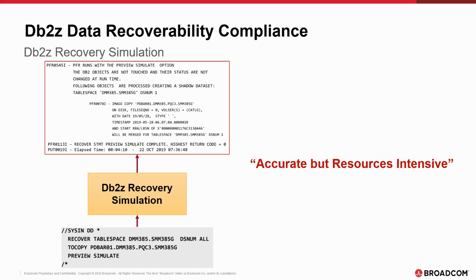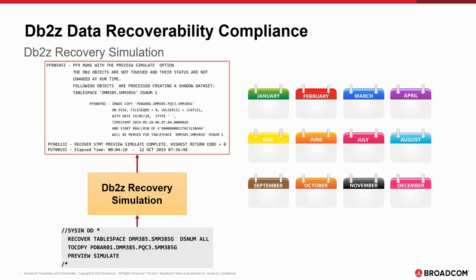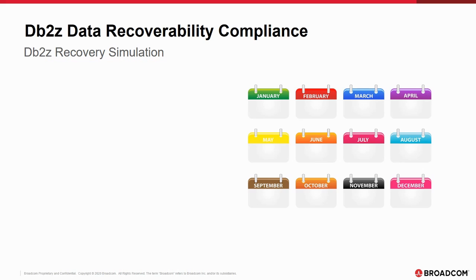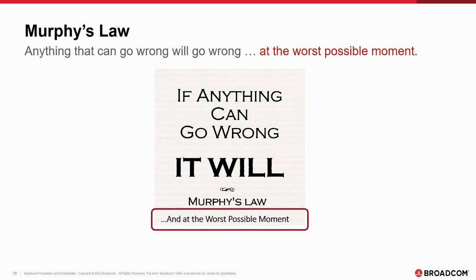So it's accurate, but resource intensive. It takes the time and the CPU that a regular recovery process takes. So it is something that you may consider running on a monthly or maybe on a quarterly basis. But running a recovery test every quarter is not sufficient. Remember Murphy's Law. It will go wrong and at the worst possible moment.